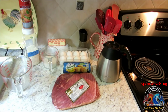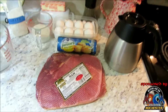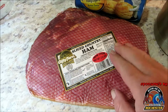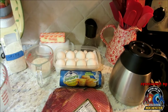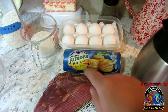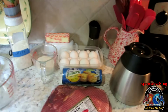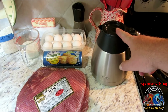All right, guys, we're going completely country on y'all. So I don't know how nutritious this is. What we're actually going to do for y'all tonight is I'm going to do up some of this Clifty Farms sliced country ham, guys. And y'all ain't living until you try this now. Along with that, guys, like I said, it's just going to be something quick and easy. I'm going to make some of these cardboard box biscuits, some of these Grand Juniors, guys. We love these things, along with a few eggs, and I'm going to do up some grits, guys. And the piece de resistance is I'm going to teach y'all how I make red-eye gravy.